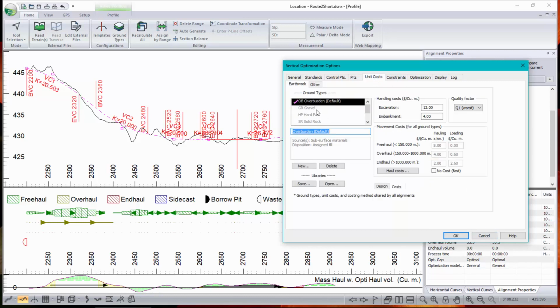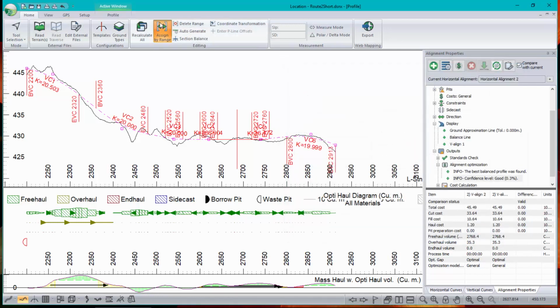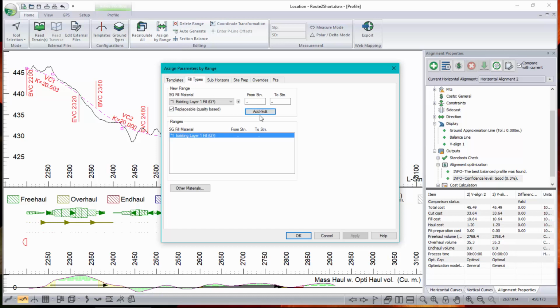Again, materials have qualities. So when we're using multiple materials, if we specify a particular material must be used in fill here, we can either say get me GR material or nothing, or we can say get me anything better than Q3, quality based, replaceable.